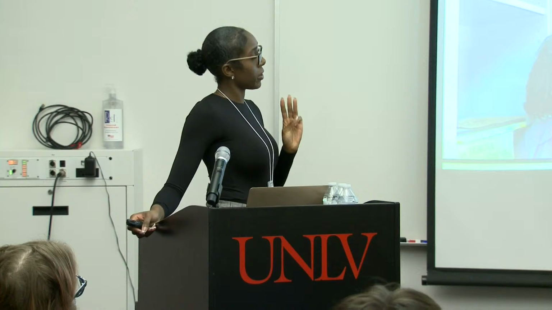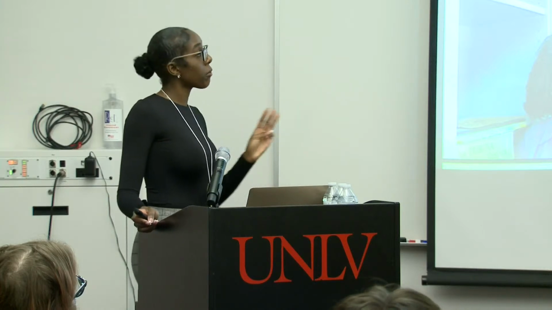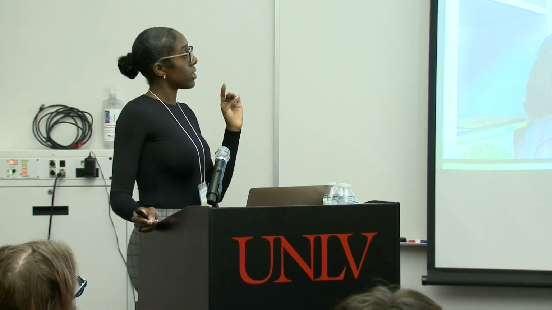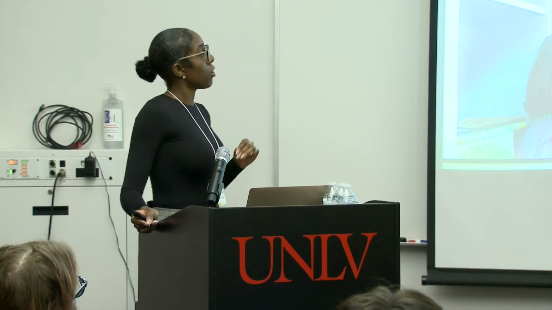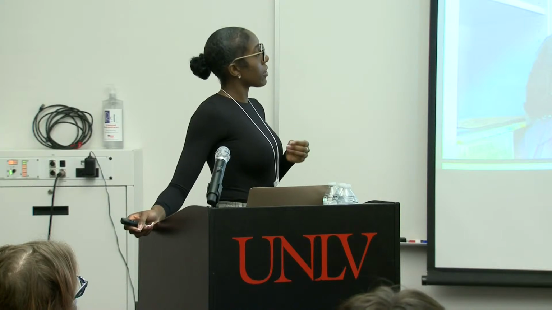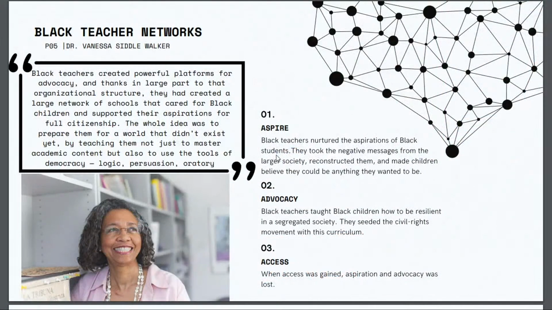So Dr. Siddle-Walker always uses the 3 A's in all of her lectures, right? And the 3 A's is something that the Black educators used in their network, which was to aspire, to advocate, and to give their students access, right? So for number 1, aspire: Black teachers nurtured the aspirations of Black students. They took the negative messages from the larger society, the media, and reconstructed them and made children believe that they could be anything that they wanted to be.